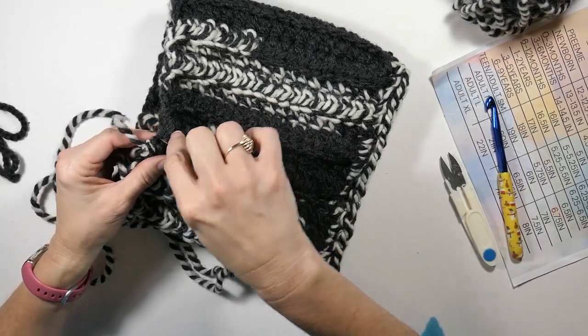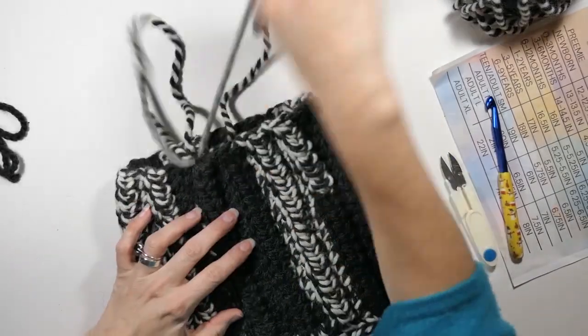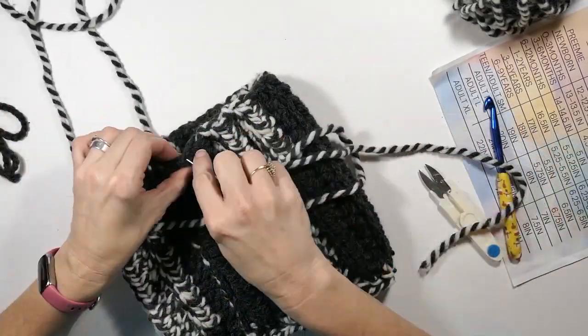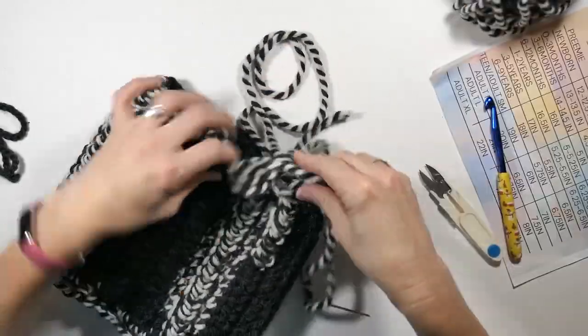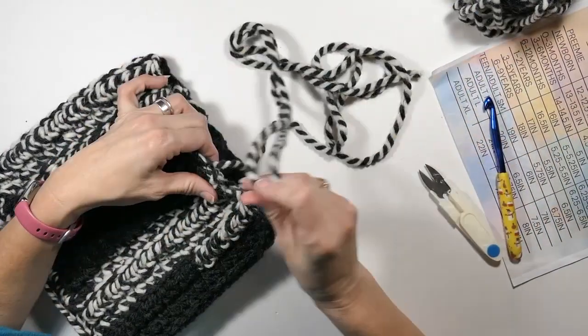And now all I'm going to do with it is take my yarn needle and work this around, all the way around, just like that. So you just go in and out all the way around, and you do pretty much one per half double crochet is what I'm doing here. And so you just do that again and again and again.